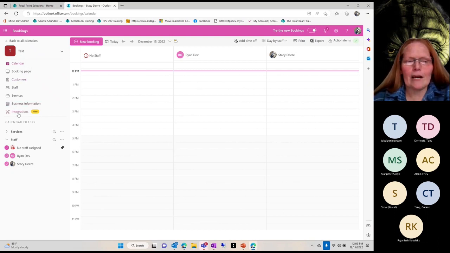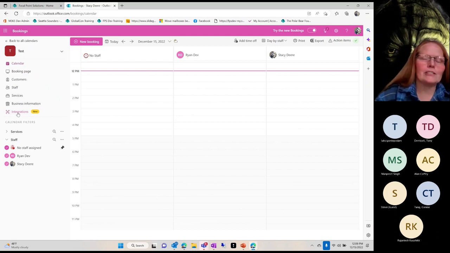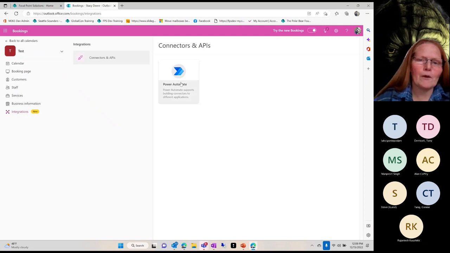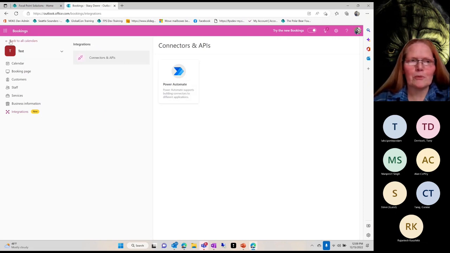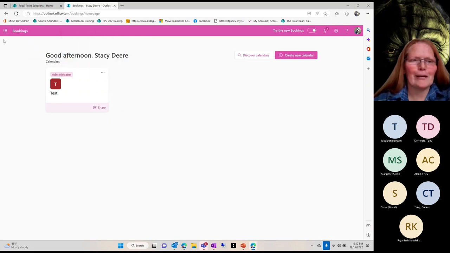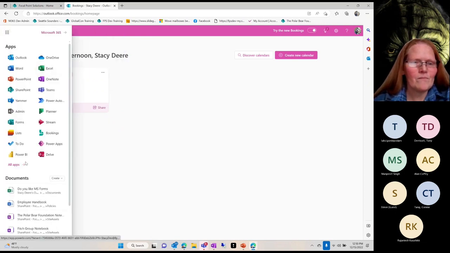But notice here, they have now also included the integration. Remember, I mentioned integrations earlier. Now they have built in a Power Automate integration so that you can do connectors and APIs within this. Anything that essentially has a hook into it, you can use Power Platform tools to pull that information, using Power Automate. If you're pulling them in, then of course you can tie it to Power BI as well. So definitely different integration points there. Great tool though, I love it. I just wish it could do multiple calendars for me. Okay.